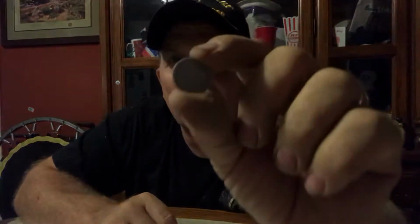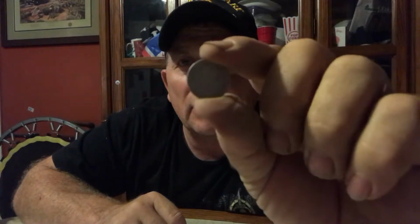But right next to the Indian head penny, first thing, I popped this out of the ground. You're looking at it here. Hold on a second. There we go. Let me get it turned around. Okay, where it says 1 dime. Oh, got it upside down. There we go. 1 dime. Okay. I thought, a barber dime. Cool find. Then I flip it around and I look and I'm like, no, it's not a barber dime.